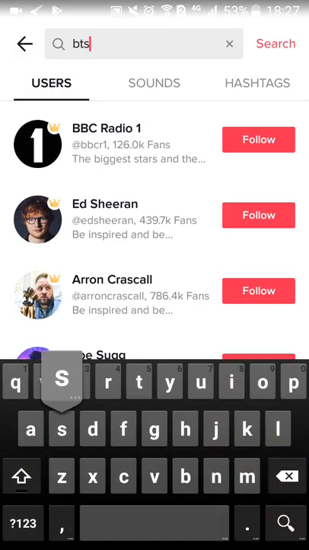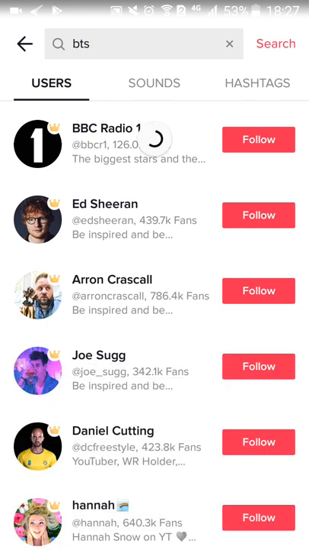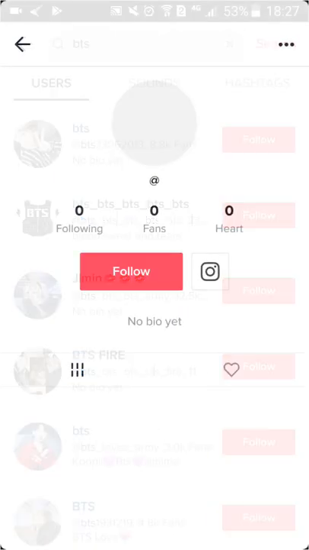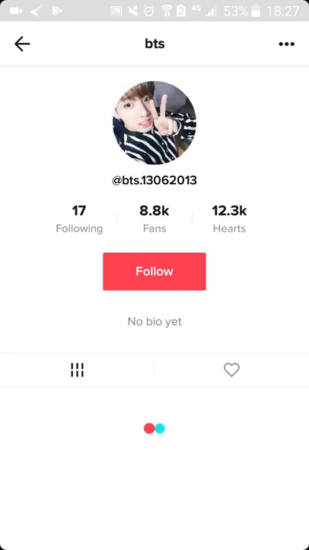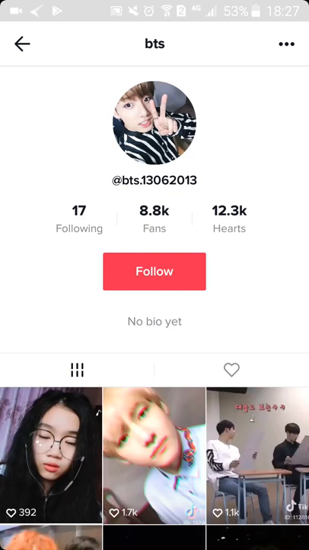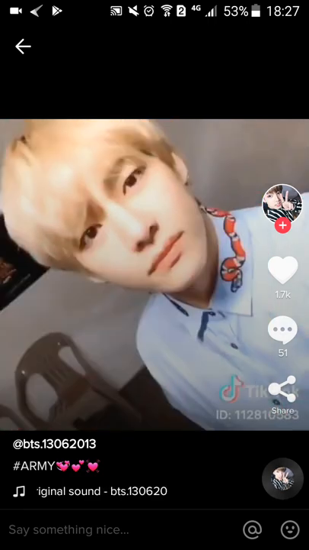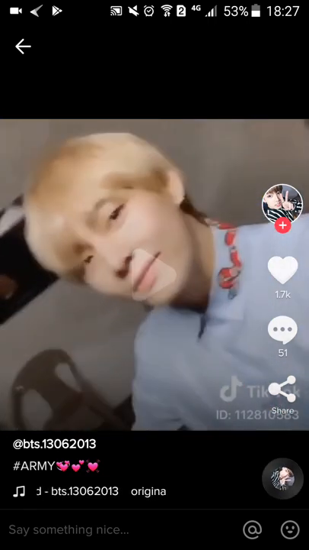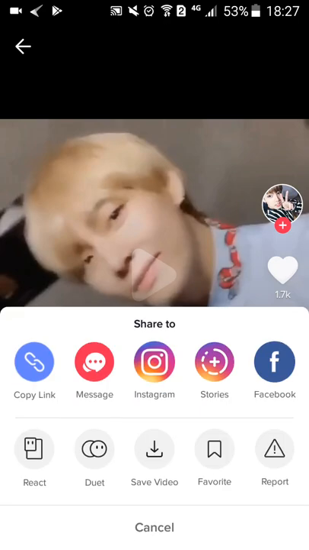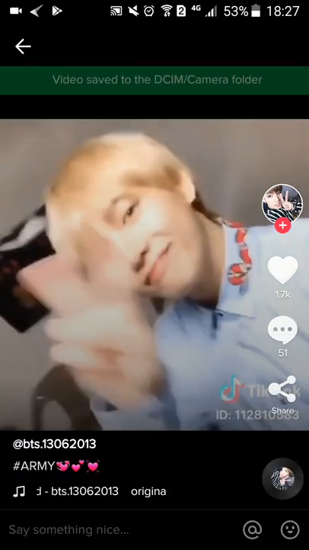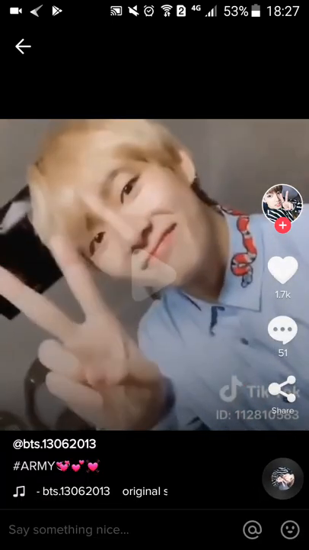So I'm going to locate a video that I want to download. So this might be the video that I want to download. Some videos are allowed to be downloaded from TikTok. For that, you just have to click on this share button, and when this menu appears, if the save video button appears on this share menu, just click on it and you'll be able to download it to your mobile phone.